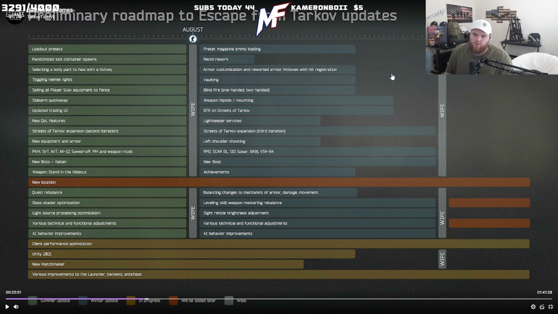Vaulting, overall just vaulting and movement is always beautiful. Blind firing, being able to blind fire, taking a rifle or a pistol and just putting one hand out and blind firing around a corner instead of that wonky two-handed push. Weapon bipods and mounting, in my opinion, that's mainly for the LMG that they're going to bring in, but also for sniping, which we all know sniping laying down is kind of the meta. What I think is you'll be able to crouch and or stand up and mount that bipod on a window, or mount it on a sand barrier or something like that.